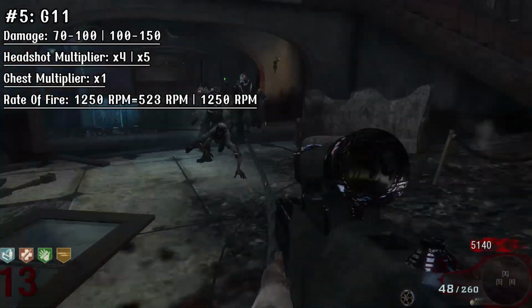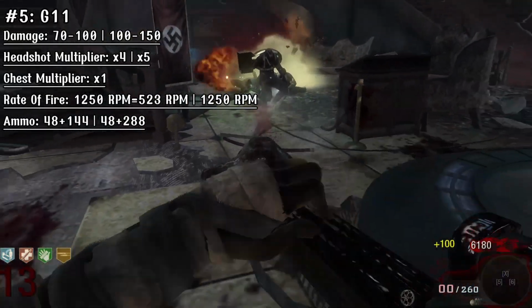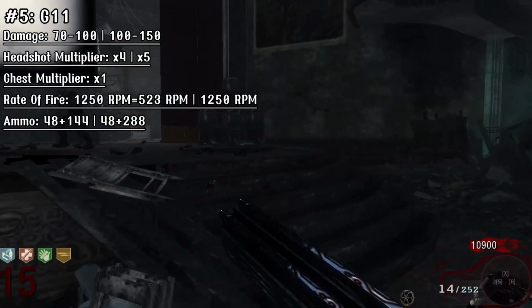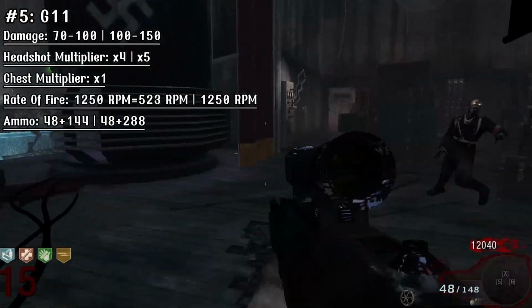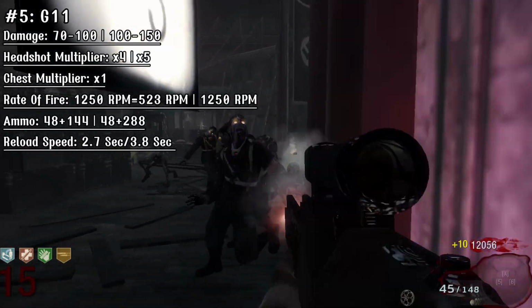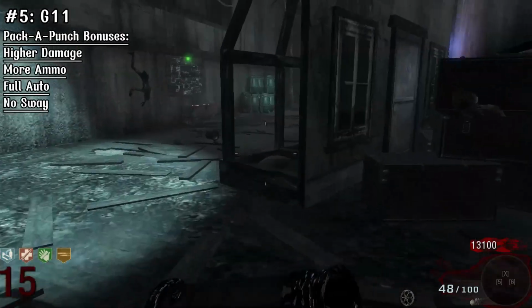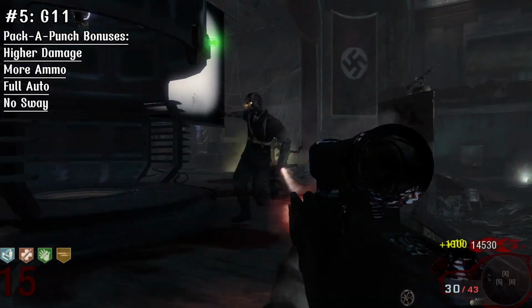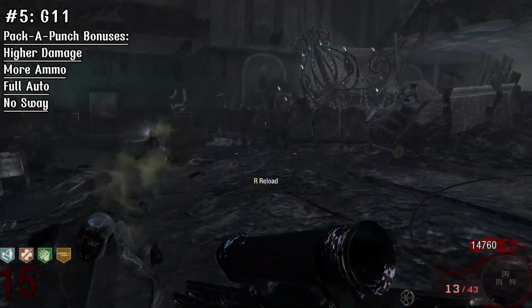The ammo is quite low at 48 in the round tube thing and 144 in reserve. When upgraded, you do get double the amount, with 48 in the round tube thing and 288 in reserve. Sounds nice, but you'll be burning through all the ammo real fast. The G11 has a reload speed of 2.7 seconds and 3.8 seconds when empty for both versions of the gun. I think overall this weapon can be placed slightly above the M16. The only downside is you can't buy ammo for this gun, so if you choose to use it, you'll constantly be needing to hit the box, but yeah.